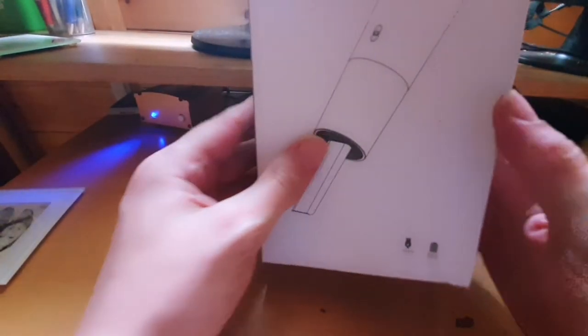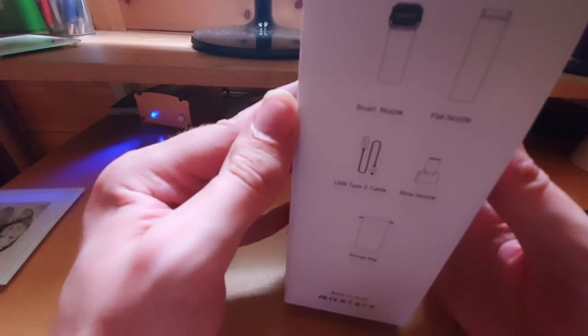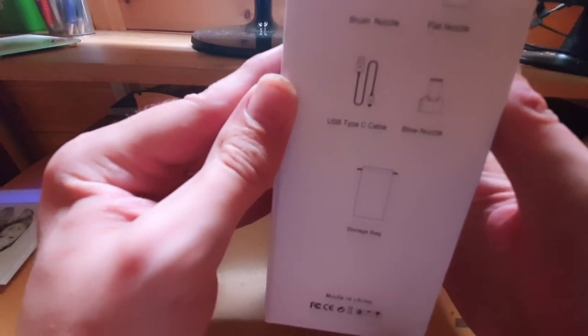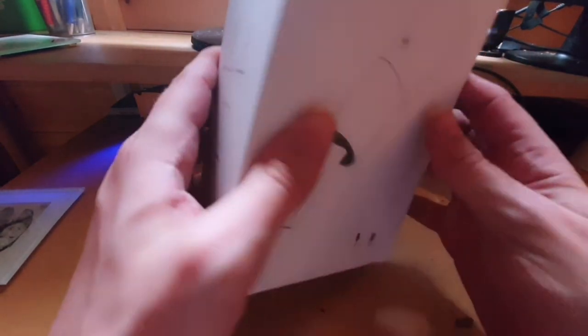Right, okay. On the other side, it tells you what nozzles you get in it. You get the brush nozzle, a flat nozzle, a USB Type-C cable, a blow nozzle, and a storage bag. And then it says made in China at the bottom, right?